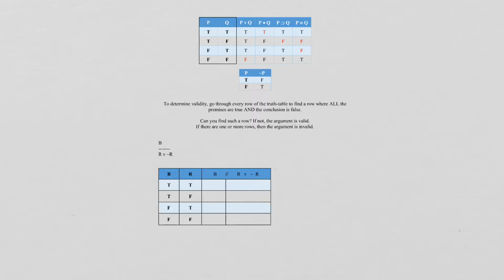So what we're going to have to do is start with arguments. Right here is an example of an argument. This one has one premise and it has one conclusion. Whatever is above the line, those will be your premises. Whatever is below the line, that is your conclusion. Now that we've got that squared away, let's move on to how you decide how many rows are going to be in your argument.